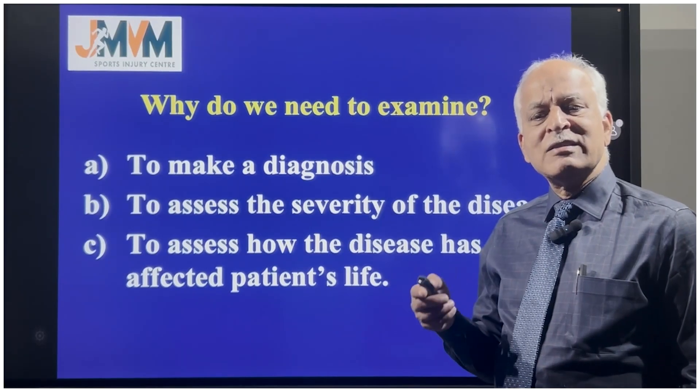Deep shoulder pain or palm pain indicates the problem is coming from deep inside — from the glenohumeral joint. Diseases arising from the glenohumeral joint include frozen shoulder, osteoarthritis, and synovitis. Pain can also come from the subacromial joint — all diseases in the subacromial area, like rotator cuff problems, also present as deep shoulder pain where the patient places their palm on the shoulder. So the two main causes of deep shoulder pain are the glenohumeral joint and the subacromial joint, which covers rotator cuff disease, impingement, and bursitis.